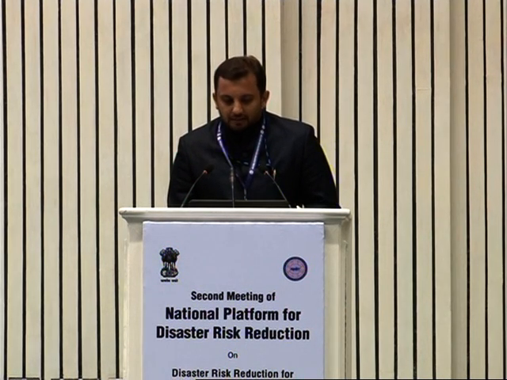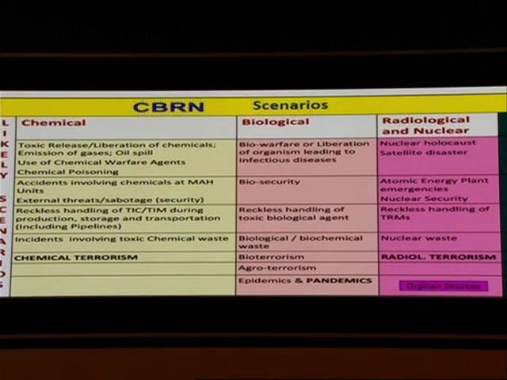So these things are a global move on a very regular basis, but India as a country has done a lot itself in CBRN scenarios. When we talk of CBRN emergencies and not just disasters, several scenarios fall under its purview. Whether we talk of chemical, it's a leakage that happened recently, or a tanker which can fall on a highway or can affect the people living downstream if it gets into a river.